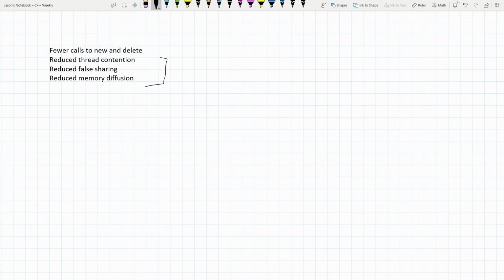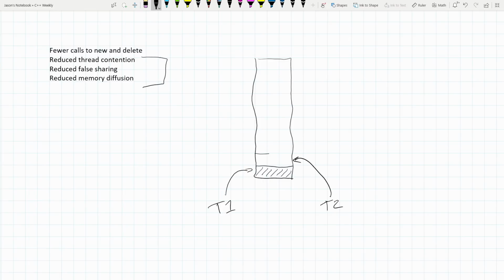Now, these three here are related. So if I've got the chunk of memory, this is system RAM that I'm playing with right here, and I've got two threads, T1 and T2, and these two threads are each allocating memory, let's say during process startup, but whatever, maybe they're just allocating memory as the normal part of going about business. Thread 1 gets this chunk of memory, and then thread 2 gets potentially this chunk of memory. And thread 1 does another allocation, perhaps, and gets this chunk of memory, and thread 2 gets this chunk of memory.